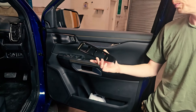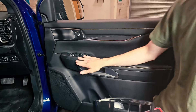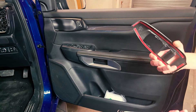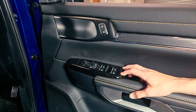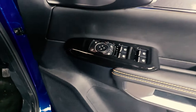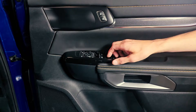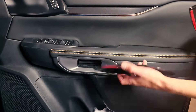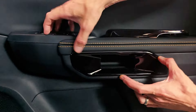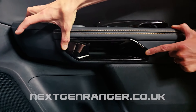I've got the interior switch cover here. These just go on here to give this a bit of a finish — the silver bit is a bit of an odd choice by Ford. This covers it, and you can see the handle bit will just go on like that. Fits lovely, super simple to stick on. Gives a nice finish. We've also got these in carbon. Coming down to the handle — it quite clearly covers the silver fully. Fits really well, very well made, very impressed.